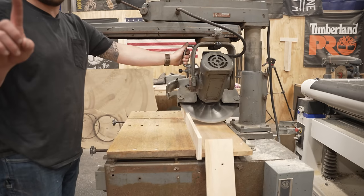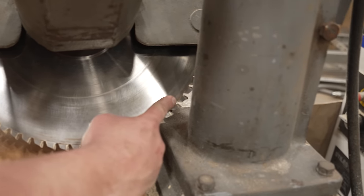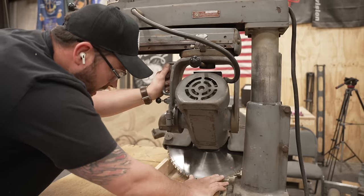That's gnarly. Okay, look at this. I can hit the back post at this bevel with my saw. Oh, hell no! Isn't that absurd? How do they miss that safety feature? Well, I guess that's max travel, but like, holy shit, dude. Look at how close that gets.